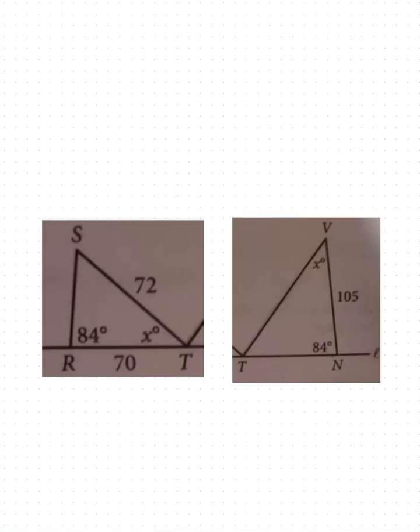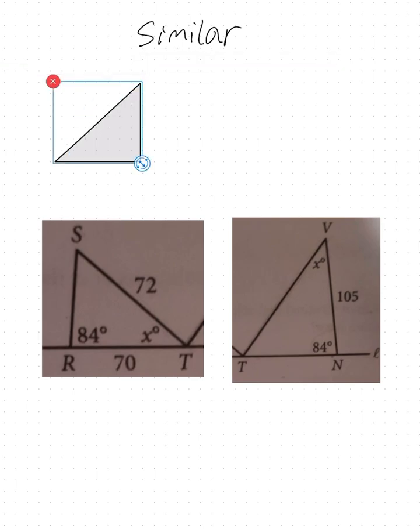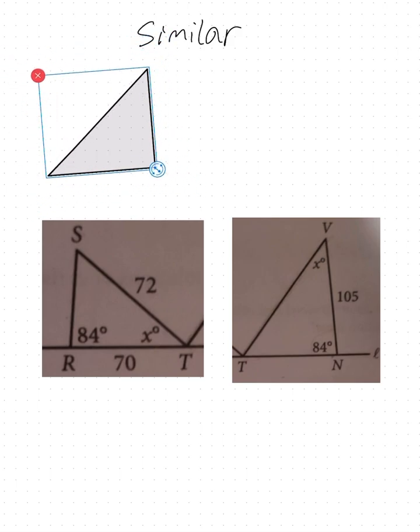Okay, so basically, this is the side length we're looking for, VT, or TV, and we know that these two triangles are similar. Similar triangles have the exact same shape in that their angles are the same. However, they may be shifted in scale. So what I'm doing right here with this triangle, all of these resulting triangles would be similar.